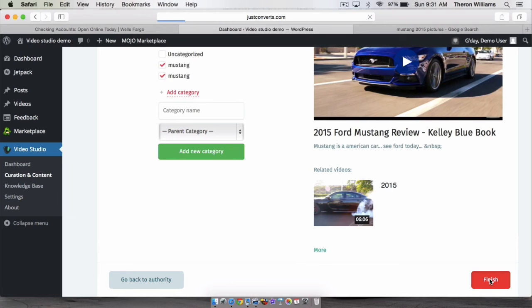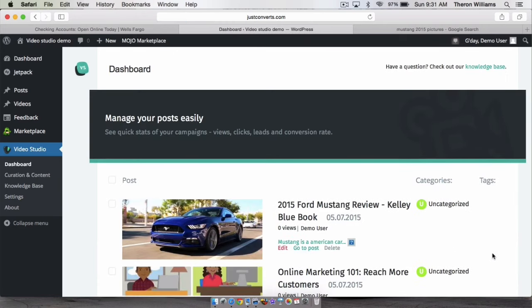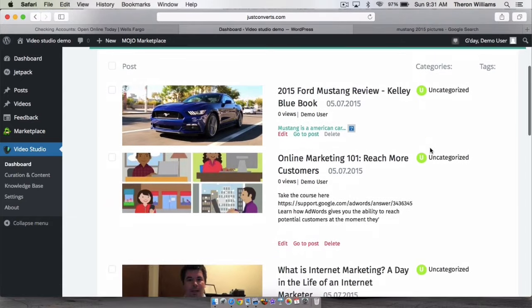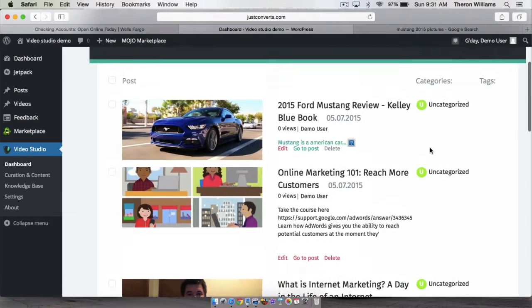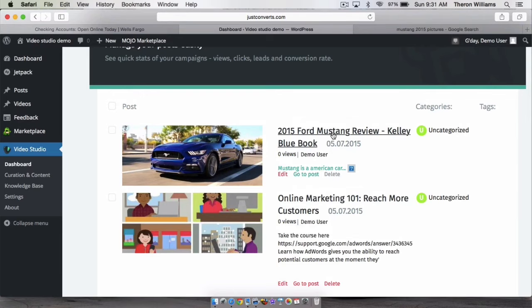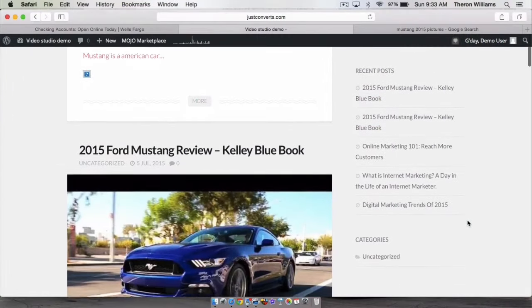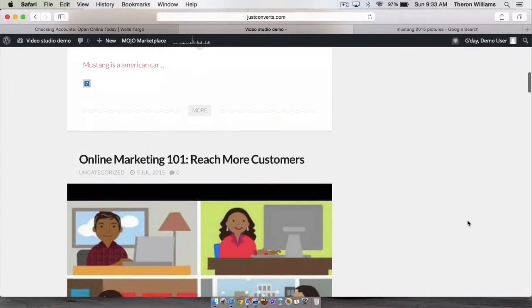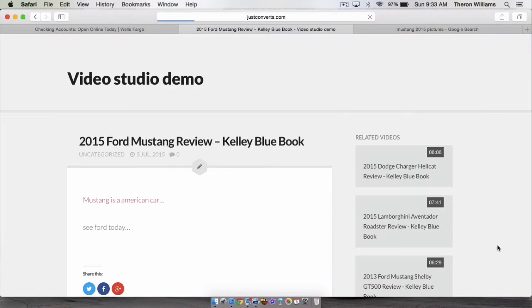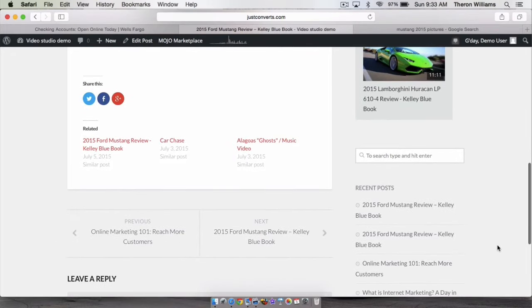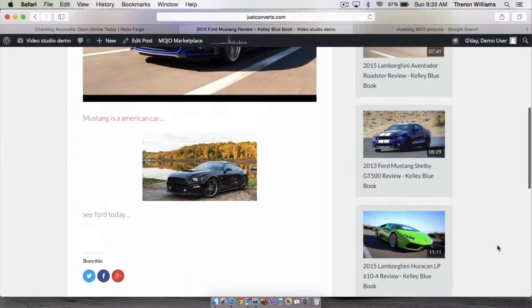And I apologize again for the internet connection moving kind of slow. So this is our new post here under the Mustang. This is our overlay, and this is how it would actually appear when you go to the website. Everything is categorized in whatever order you choose to put it in. So let's click on it and see what it actually looks like. Okay, well, let's go to more, and this is the actual listing. So yeah, I'm not sure what was going on there, but this is what the listing actually looks like.